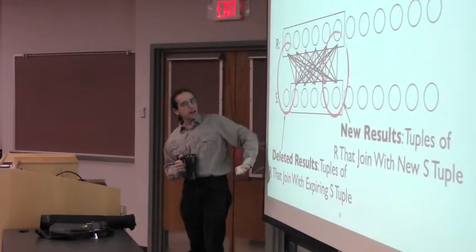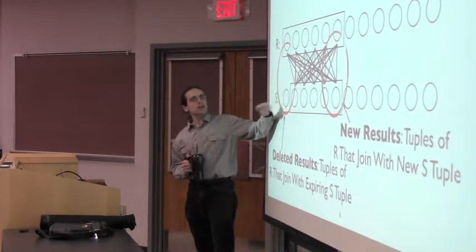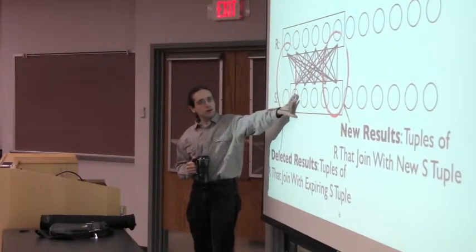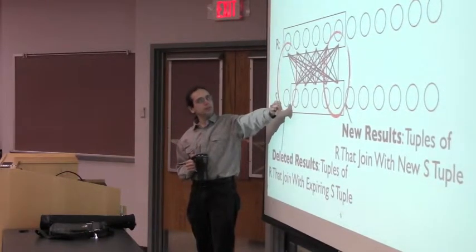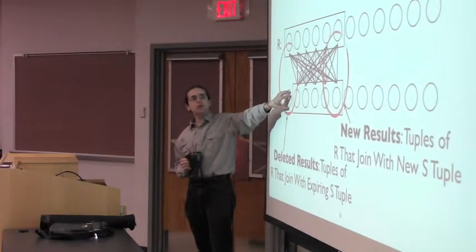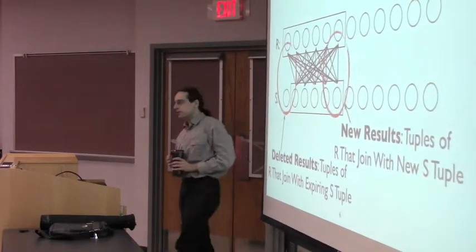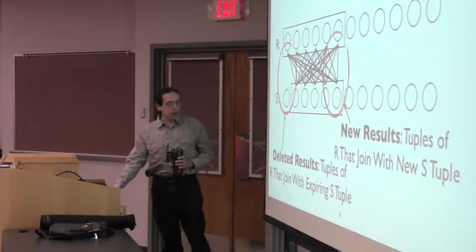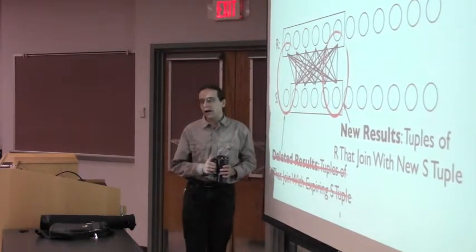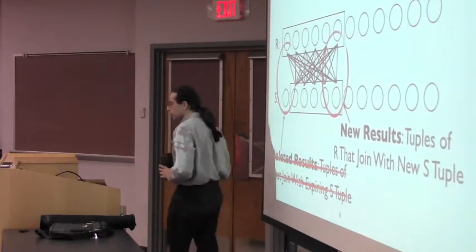Similarly, when we eliminate a tuple, when we pull a tuple out of the window, the join result of the two windows shrinks a bit, and it shrinks precisely by those output tuples that are constructed from this tuple that just fell off the window. That said, we're going to ignore that for the time being and just focus on all of the tuples that were at one point part of this join result.